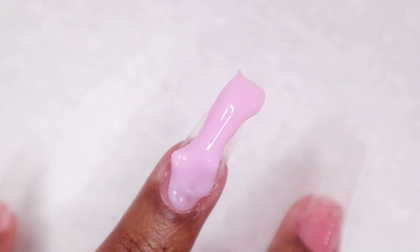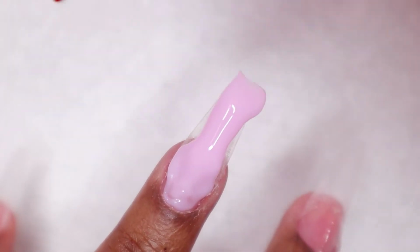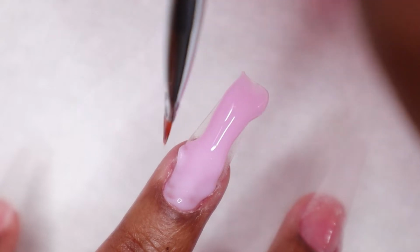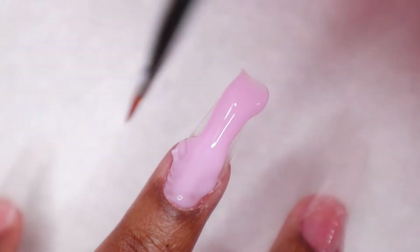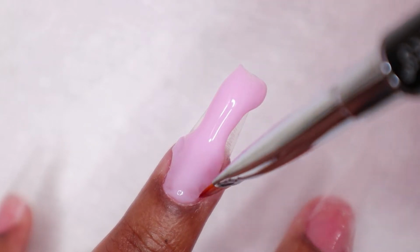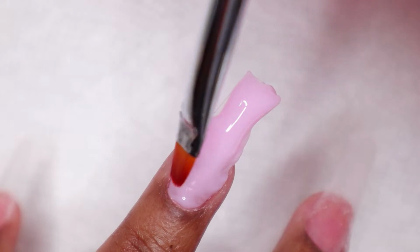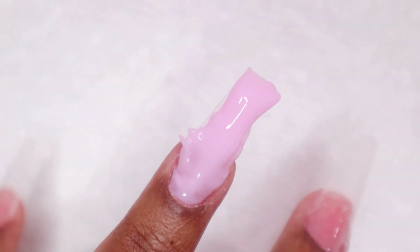Starting on the ring nail, I'm doing the whole nail with the soft pink polygel, and I should have done it the way I usually do because this way isn't for me. I prefer the tree bead method where I place the polygel on the tip area first, then the cuticle area, and then create an apex, but this way doesn't work for me at all. I was struggling.